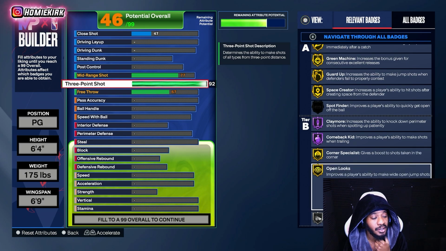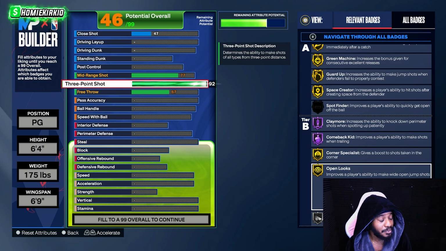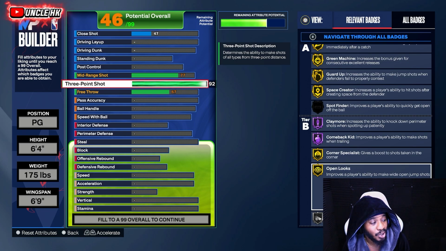And open looks is a very underrated badge. When you're wide open and you shoot a shot, your green window feels like it's large. A lot of my builds, I like having open looks on Hall of Fame, but for this build, we still want to have some defense on it, so we have to sacrifice somewhere.